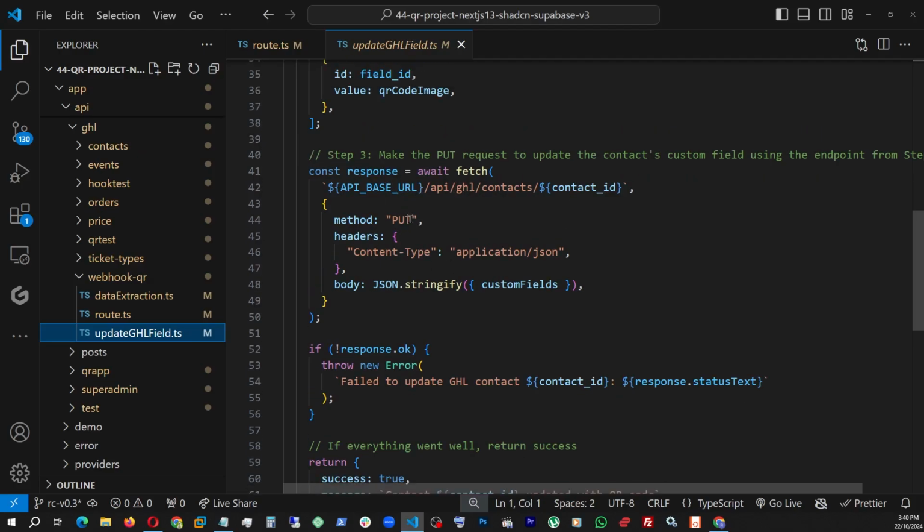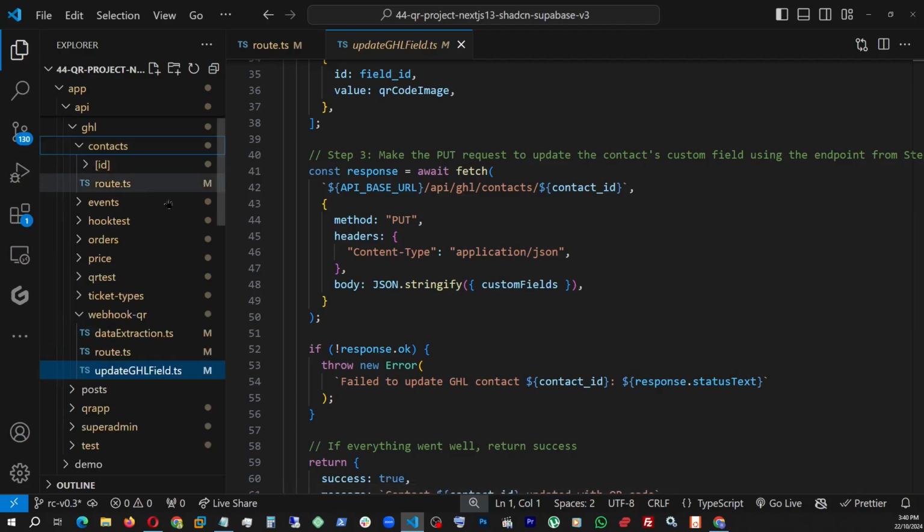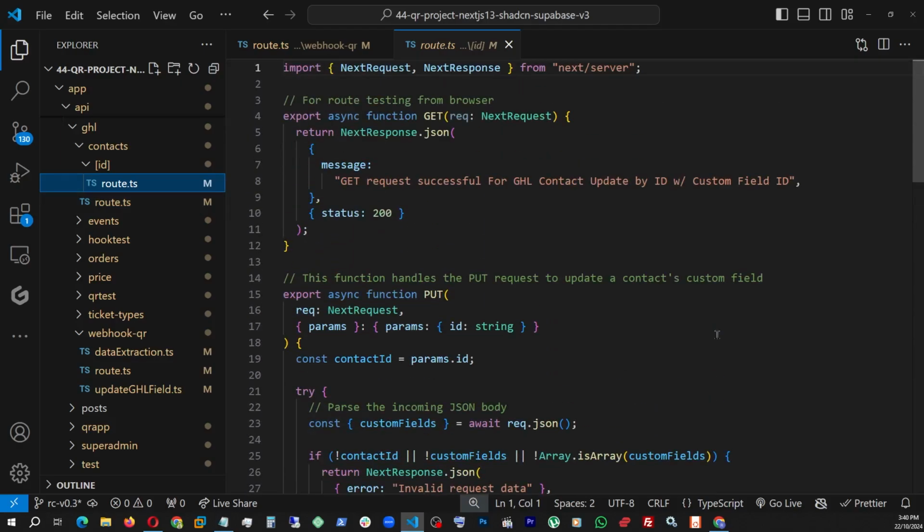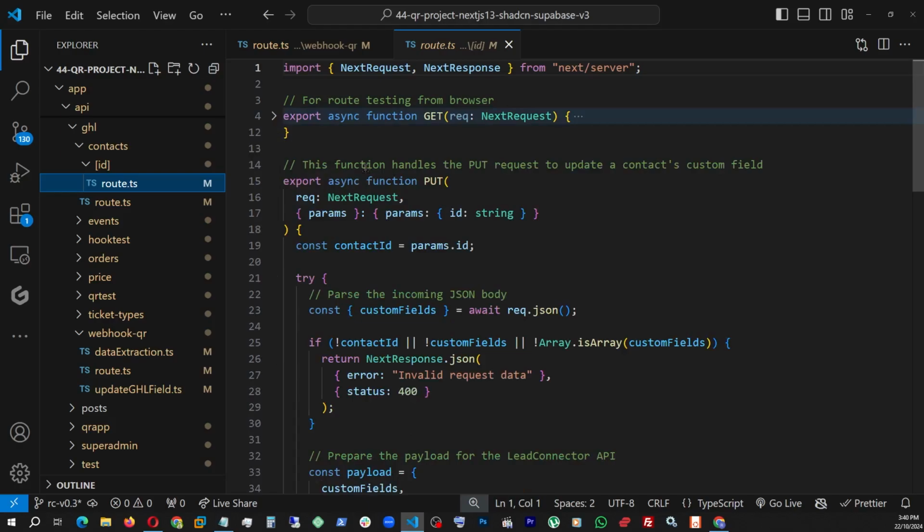So let's go quickly check what this is doing. GHL contact ID and the route, right? So here you can ignore this one. I just put a GET request in there so that I can test the API path once I build them, just for testing and making sure that there is a path available.